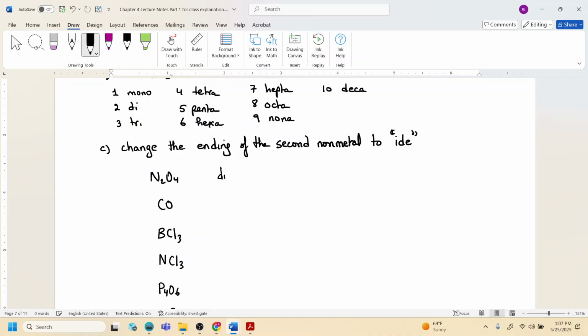So that's going to be dinitrogen. And then how many oxygens? 4. So it's going to be a tetra oxygen. So tetra, it's going to be a tetra. And then oxygen, we know that the ending is going to be ox. And then I add an IDE. So it's going to be oxide. So it's going to be tetraoxide. So always oxygen, okay, always oxygen is ended to be an ox, and then add an IDE at the end. So it's going to be oxide.